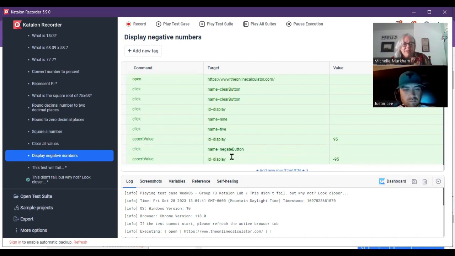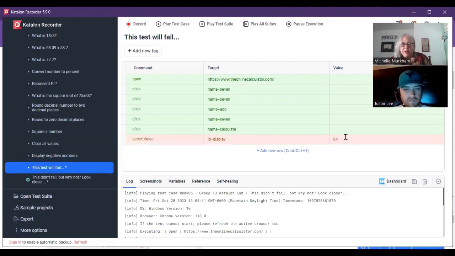The only thing I did notice is the negate button was unique in that particular div where it's located, whereas the other one with pi had more than one negate button. But honestly, that still shouldn't work in my estimation. So there's probably something in the background happening more than what we can see. So keep your eyes open and be observant. But in this case, that did work. We didn't need to use XPath for some reason.